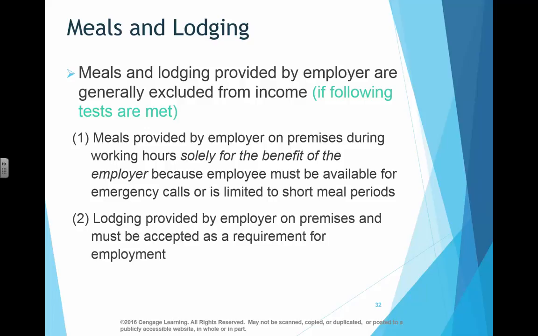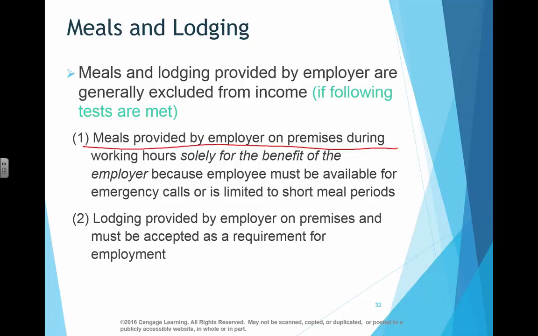Do I have to include that? In other words, does that come in on my W-2? No. If the meals are at the ranch, on the premises, they're solely for the benefit of the employer. In other words, my ranch employer is like, I don't want you having to try and go find food in the middle of the day. I want you here because I want you back out, right?